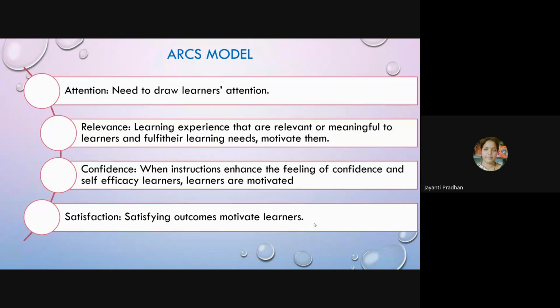Then relevancy. Whatever learning experience they have must be relevant. The previous knowledge, the learning needs that we want to fulfill, and the learning experience we place to fulfill that need, the previous learning experience on the basis of which they will construct their new learning experience, must be relevant. That can motivate them. Whatever we include must be relevant.